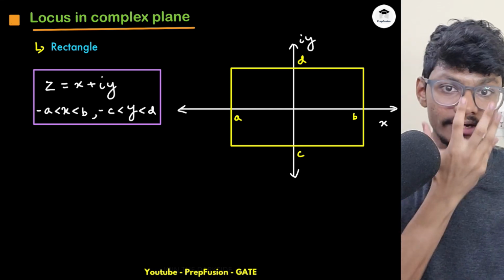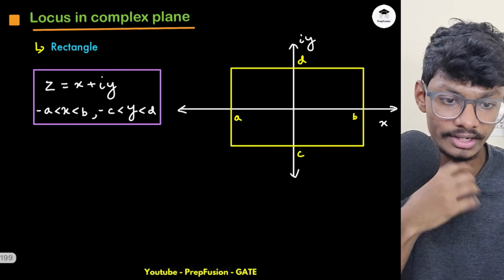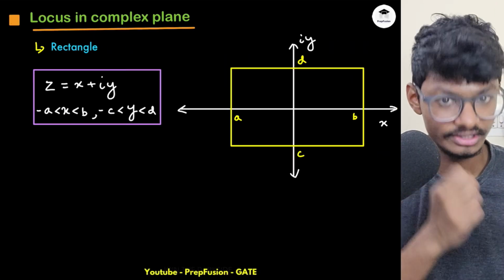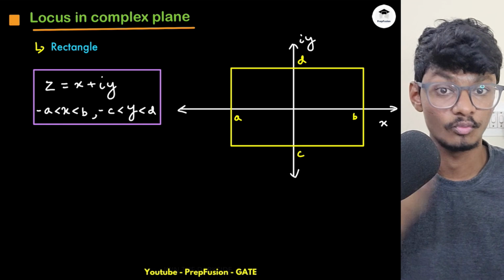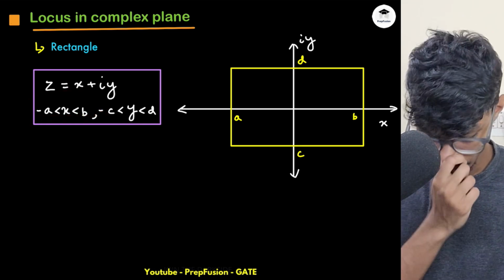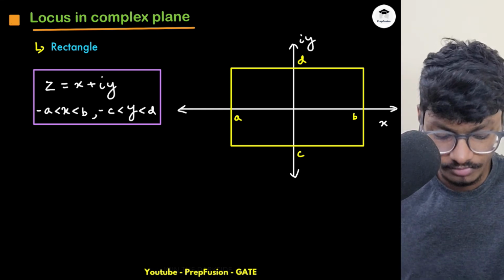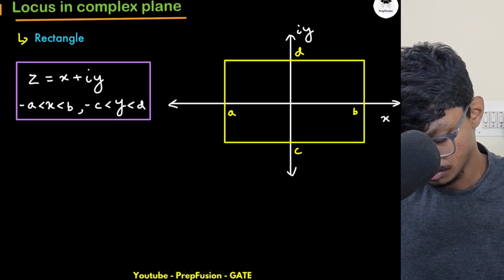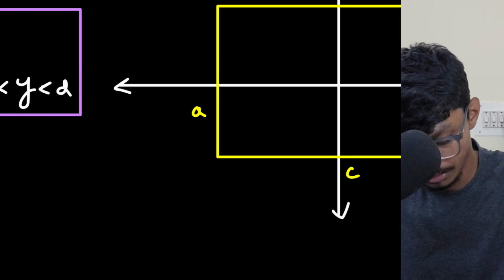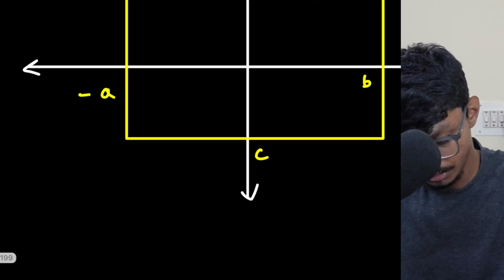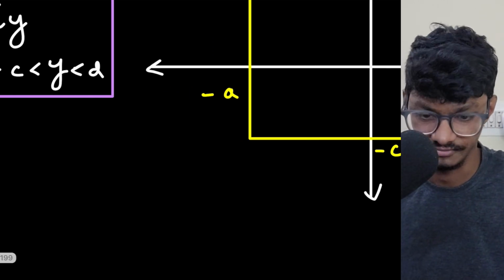So now if I want to get a 2D surface, right? 2D, this was just a line, 1D line. Okay, now if I want to get a 2D region, so that will be called a surface. So I have to vary two things at once. So now I'm varying x also and y also. So x is varying from minus a to b. Okay, so a and b can be anything, right? Okay, but x is varying from minus a to b. So this will be, okay, just hold on. This I should write as minus a, right? A, b, c are positive. So this will be minus a to b, and this will be minus c. I'll just mention here that a, b, c will be positive.